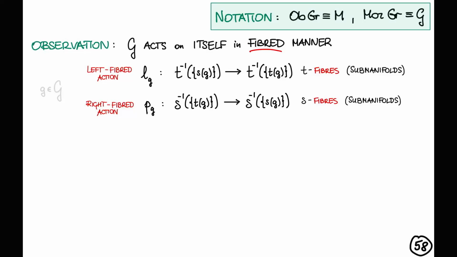Because you see, you can only attach an arrow to the whole fiber consisting of those arrows which start where the acting arrow ends. Here is this example on the S fiber. And likewise, for left action, I can only attach an arrow to those arrows, and all of them, which end where the arrow starts. That's the left action, on T fibers. And since T is a surjective submersion, T inverse is a submanifold.